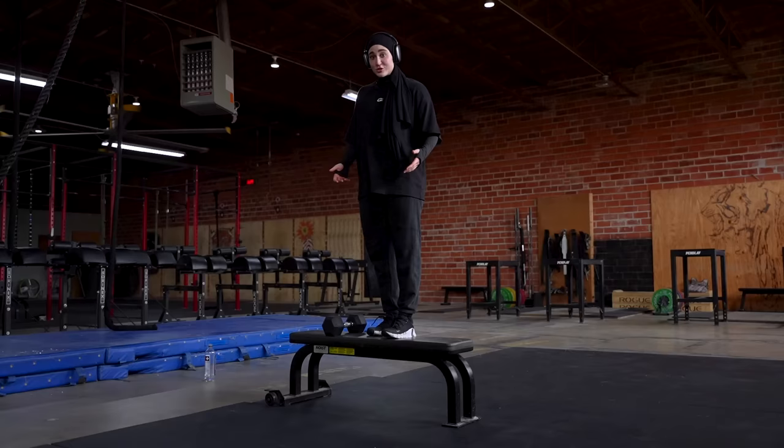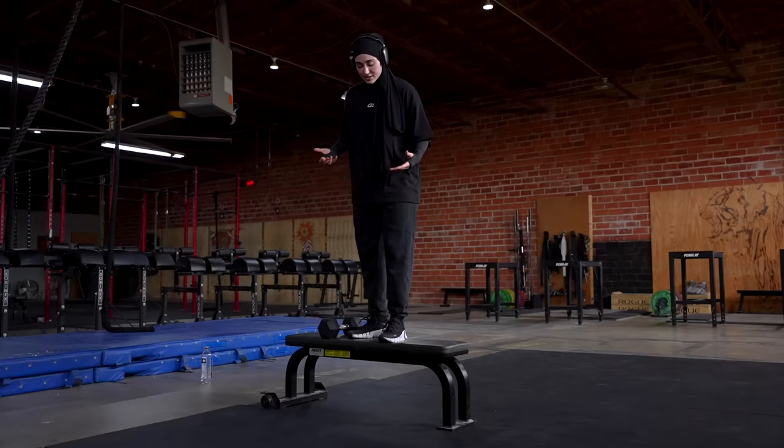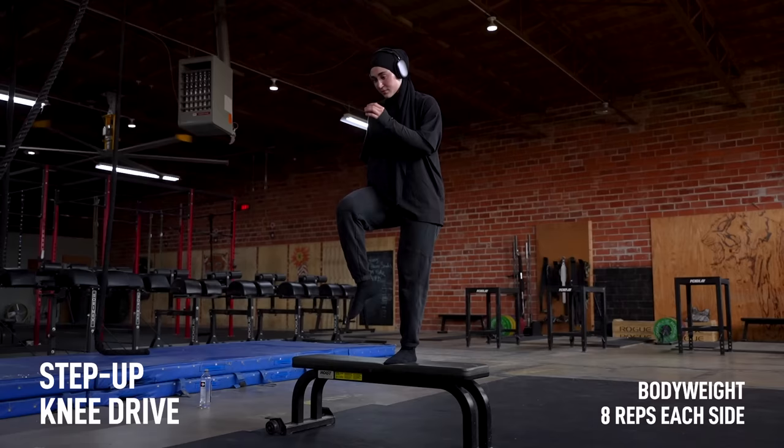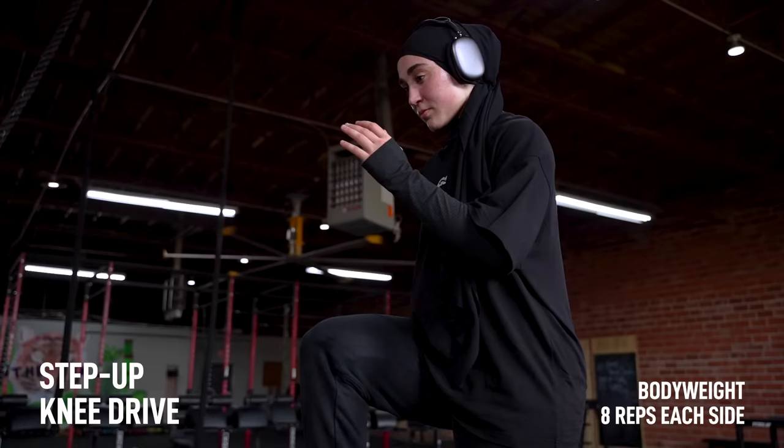Sometimes when your shoes aren't flat, it's hard to stay stabilized. So I'm gonna take off my shoes. Quick little shoe flip. And I'm gonna just start off with body weight. Remember, this is really gonna work our core as well and really just focus on our balance and stability. This exercise is not about going till failure. It's just really working on your balance.